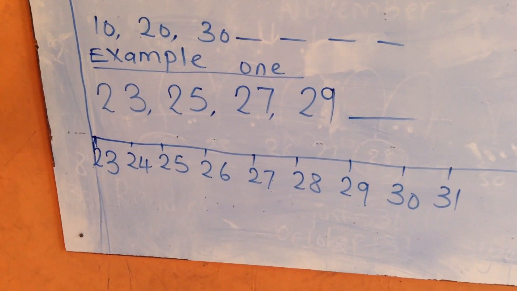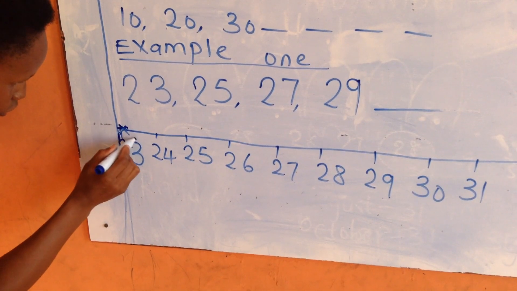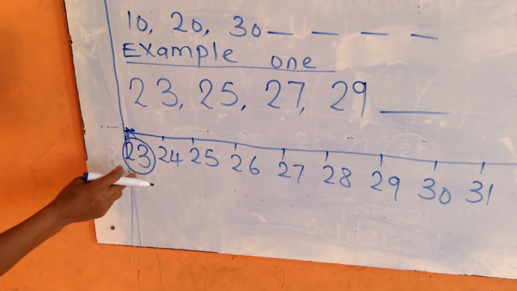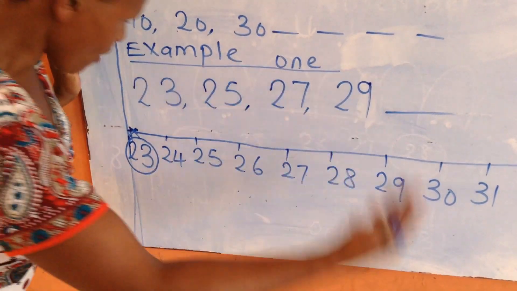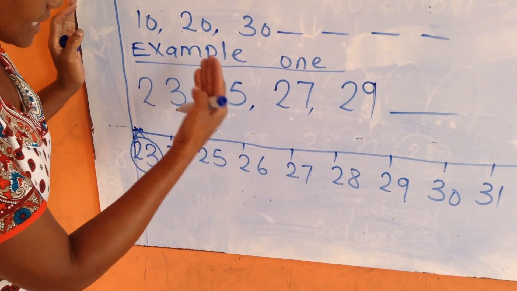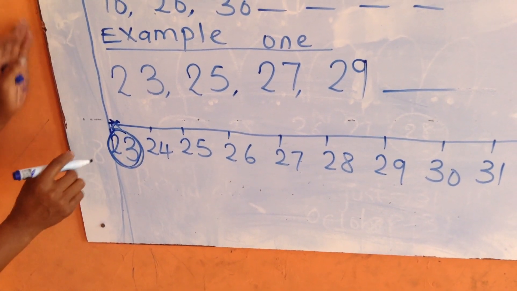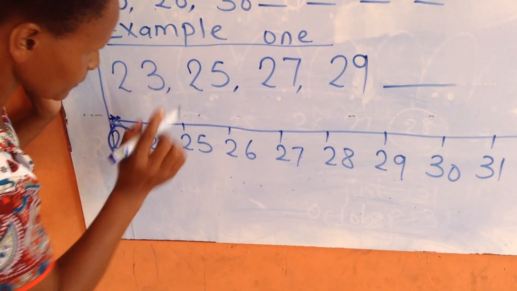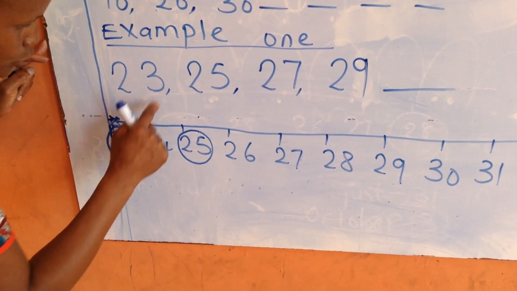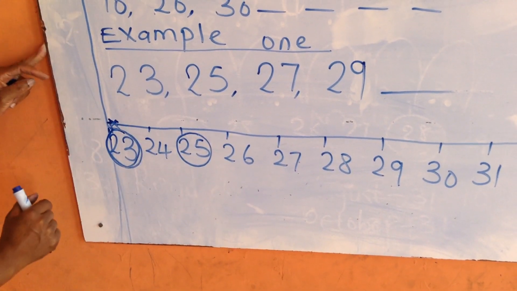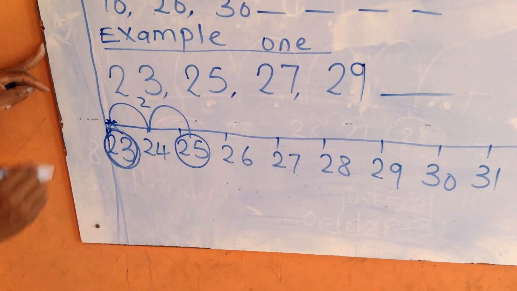Learner, I'm going to look at my first number. My first number is 23 — I will put a mark or circle on my first number. Then I'm going to see how many steps I'm going to make forward to get the next number. Our first number is number 23. The next number is 25. We are going to circle number 25. Let's see how many steps we are going to make: step 1, 2. I've made two steps.